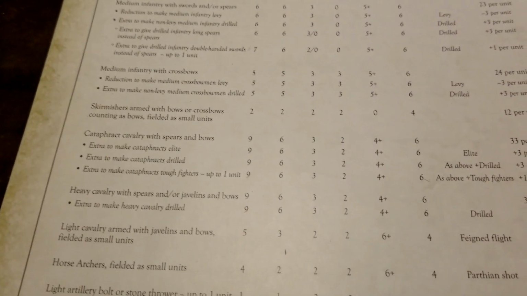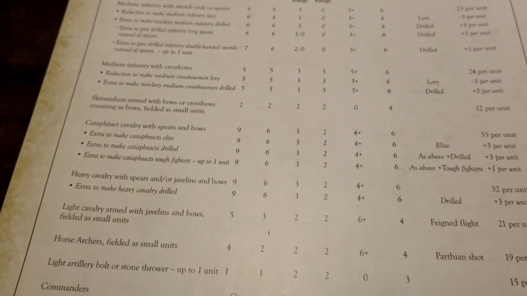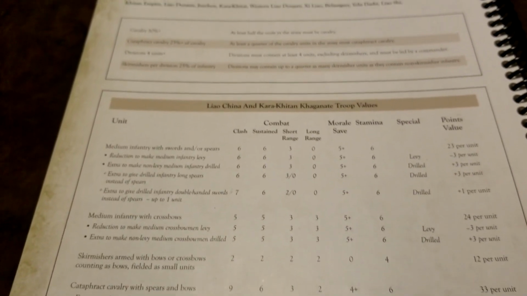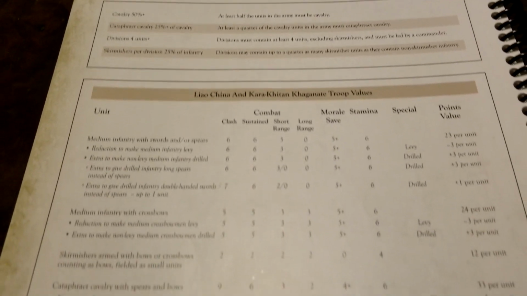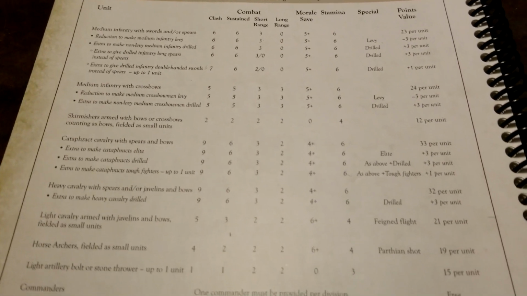So overall, a pretty potent list to field, especially for this time period. Let us know, guys, if you have built a Liao China list and how you've gone about that. Again, keep in mind half the force does have to be cavalry, and certainly at least a part of that is the cataphracts, but really you can't go wrong with them.